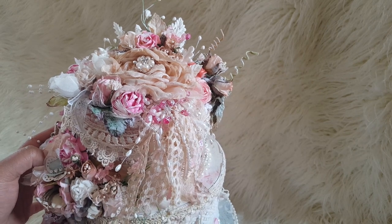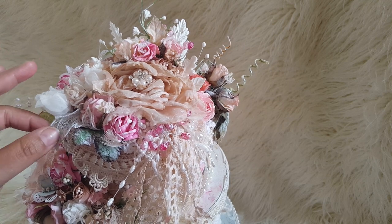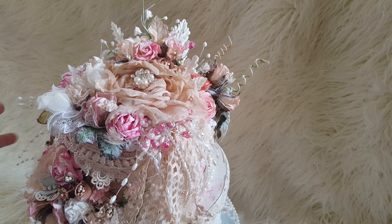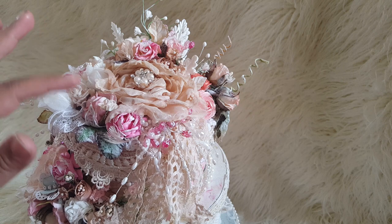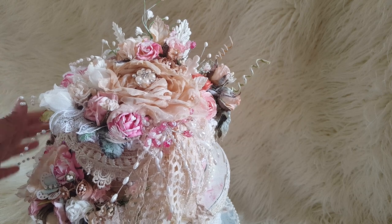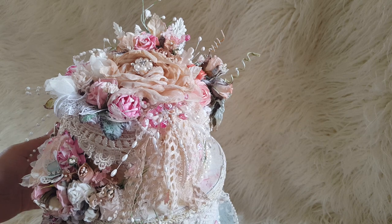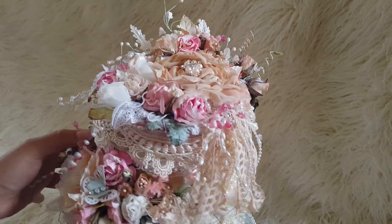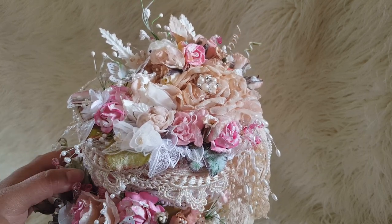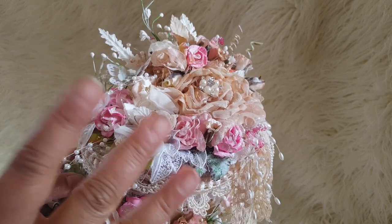Annie sent me those a while ago, which I've used on there. I've also used some Wild Orchid Craft flowers, some Prima flowers, some flowers from different eBay sellers — so there's paper flowers, organza flowers, just loads of different mishmash of flowers, all coordinated with the papers. On this side I've tucked some leaves in just to pick up some of the greens.